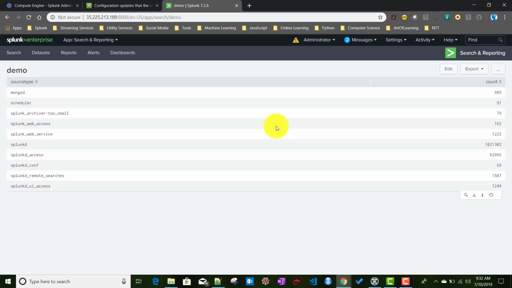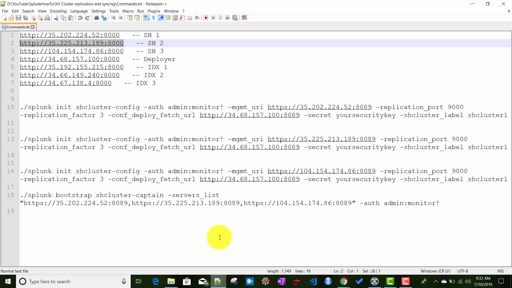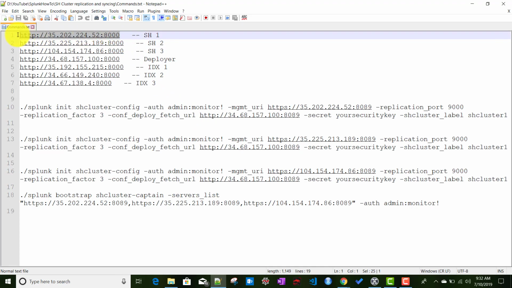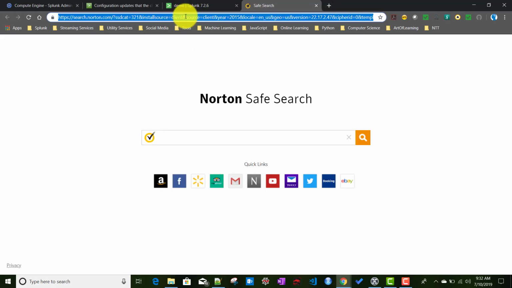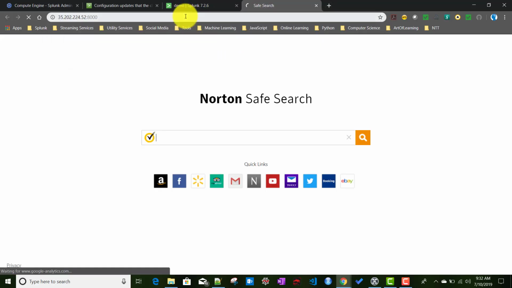So we just created a simple dashboard in our search head 2. Now let us see what is happening in search head 1 and search head 3, whether that is getting replicated or not. We are expecting it should be replicated as well, because that's in the whitelist. So let us see what our search head 1 is showing.